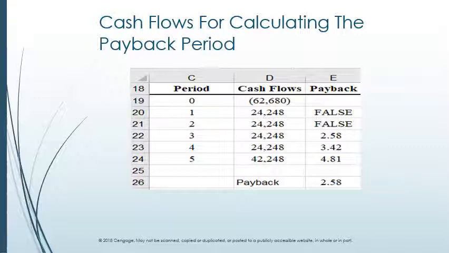We must set up a table of cash flows in a helper column for some preliminary calculations. In cells C18 through D24, enter the data for period and cash flows. When entering the cash flows, be sure to reference the original calculations. For example, in cell D19 the formula should be =B19, and in cell D20 the formula is =$B$22, and so on. Finally, the formula in cell D24 is =B22+B23.